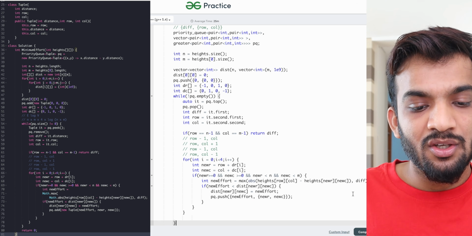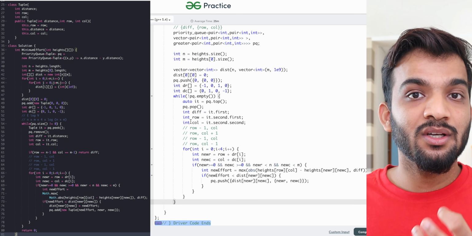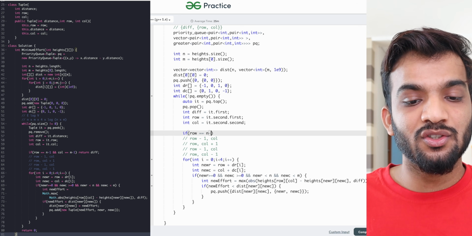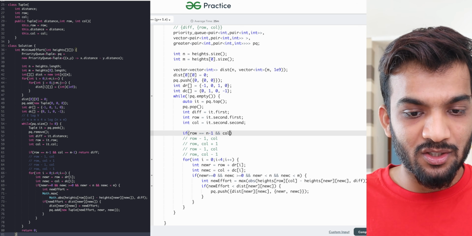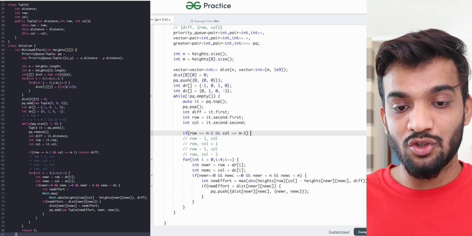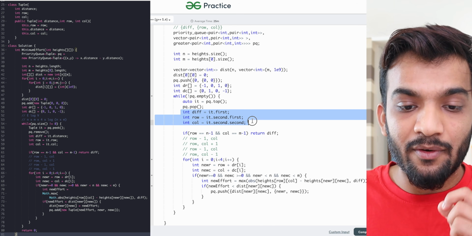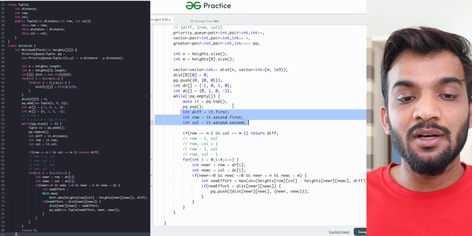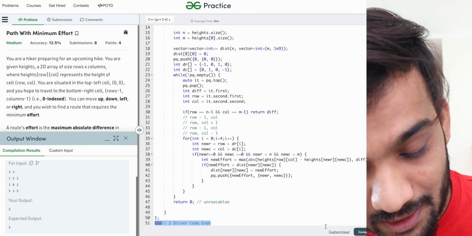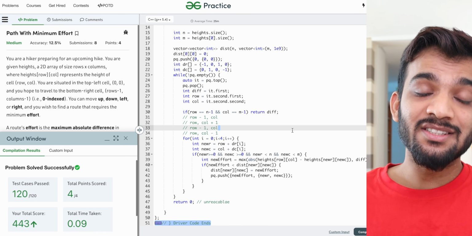Once you've done this, we will reach here. But where did we get our answer? If you remember the approach, we said whenever we get our answer over here, which is this and this, not while pushing here, because we might find minimals afterwards. You saw in the example. I'm going to return over here the difference. Whatever difference I'm getting out from the priority queue, I am going to return. Remember this. I'll go and compile this and see if it is working fine. It is, and I'll quickly submit this to see if it is giving us correct answers. So it does give us correct answers.